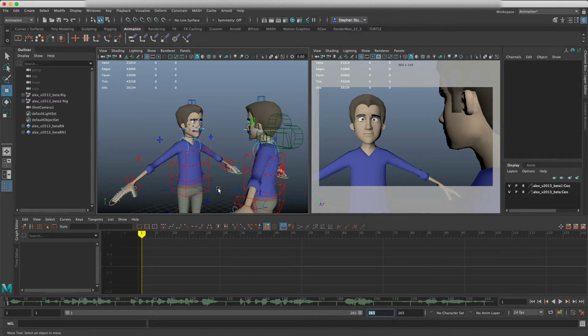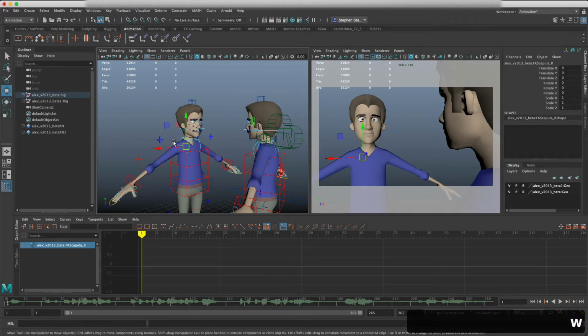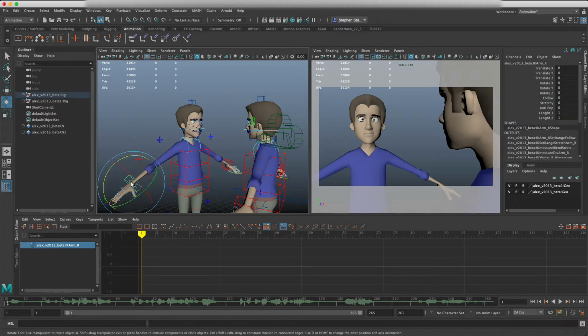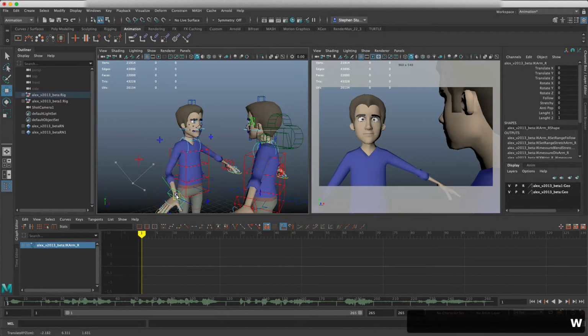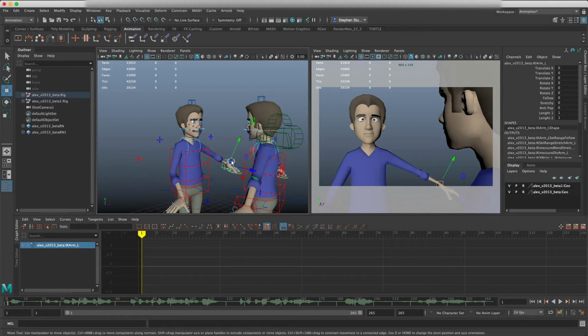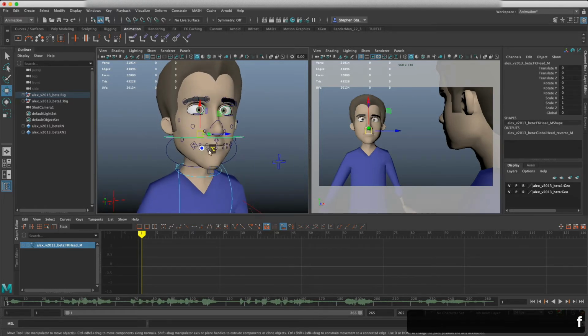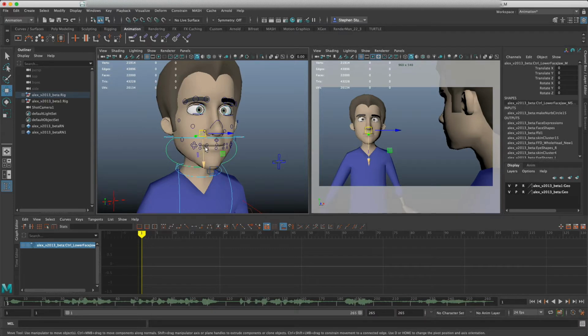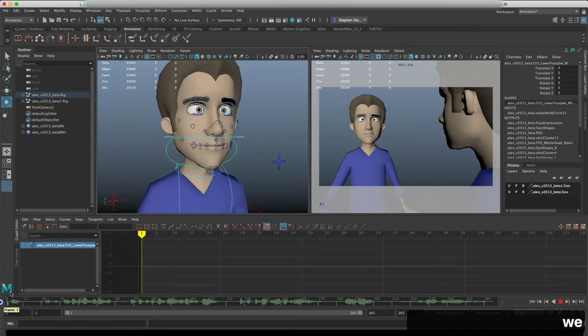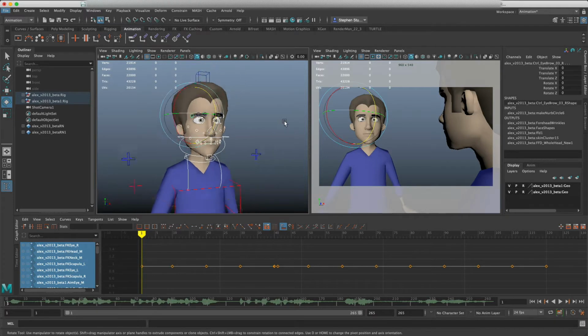So what I end up doing first is I go through and I set up my character in terms of what's going to go on with the performance, right? So I might set where the arms are initially, so the character doesn't look all messed up, and he's got FK arms right now. So I'm going to move these hands a little bit, just to position it. I'm not going to worry about the body at first. I'm going to worry about what's going on with the head and position that. But I'm not going to worry about any of the lip movements. I might move the jaw a little bit if I want to, but I'm going to set this up so I have a lot of keys at first.